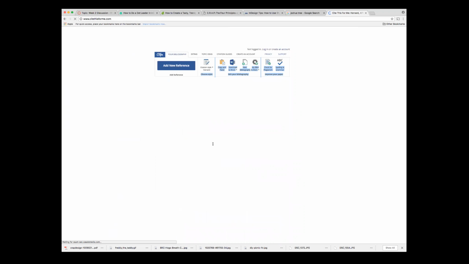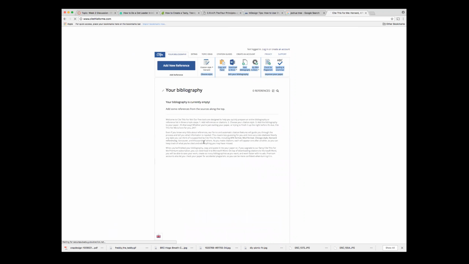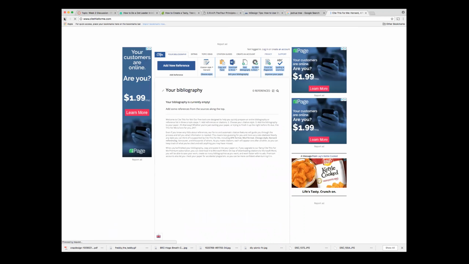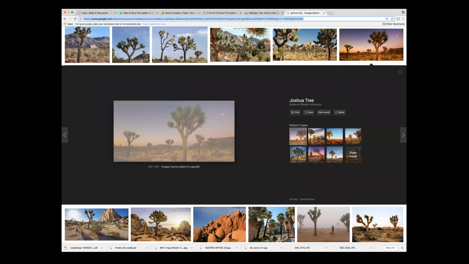Anyways, do you see that citation there at the bottom? Let's see if it'll let me. Okay, anyways, you get the idea. So just look for a free APA generator, and that will help you cite your sources the correct way so you can get the points. Do you have any questions about that? That should hopefully make things a little easier.